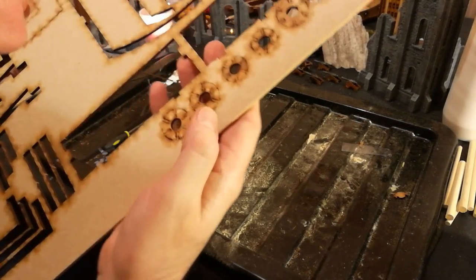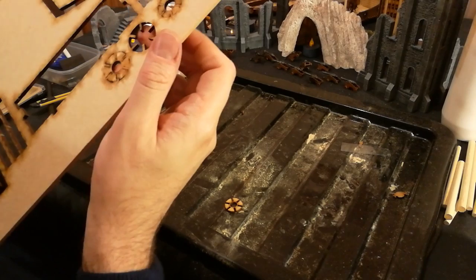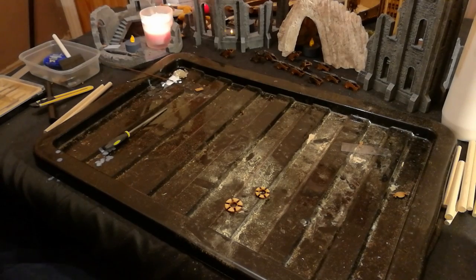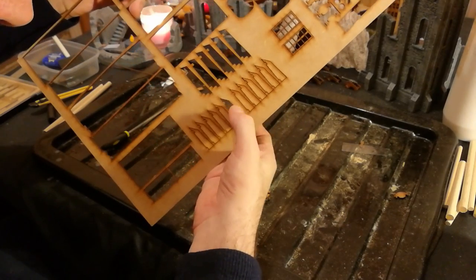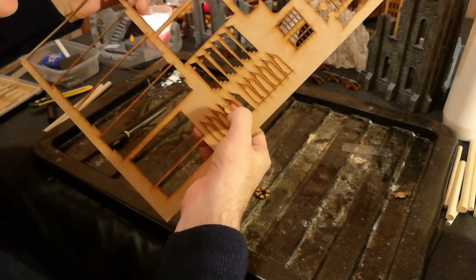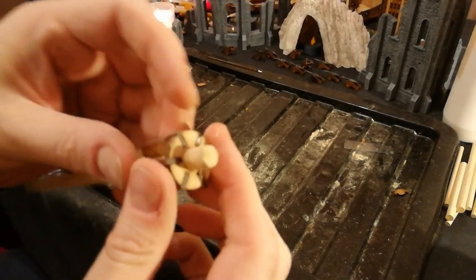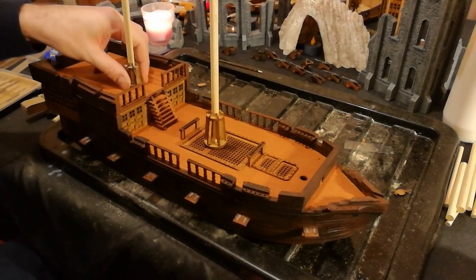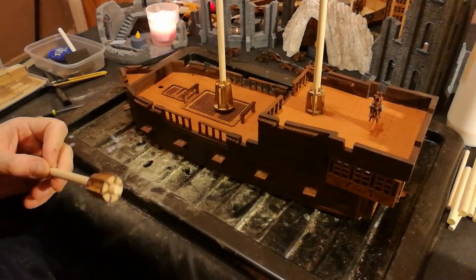We need one of these big ones here, so one's here, is what I believe. Then half of these. They're conveniently put into two sets. Second one. That's a little bit, we'll make that a little bit more, shall we? And the last one. Very good, lovely. So there we go, there's the last mast.